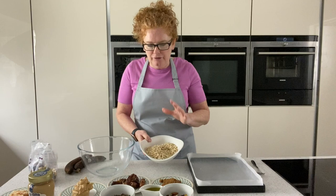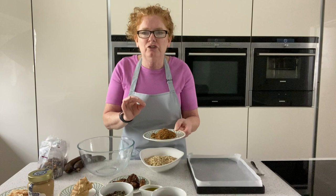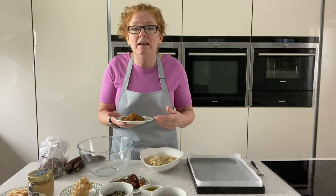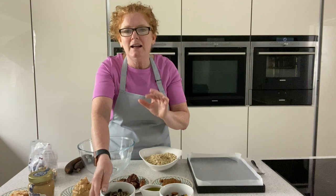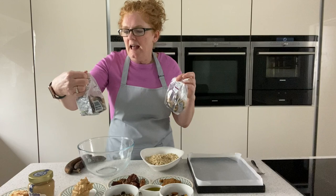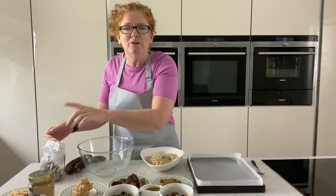For the ingredients I use nice organic oats - this is a really healthy recipe. You don't have to put sugar in, but I like just a little bit. A normal flapjack recipe has loads of sugar and golden syrup, so I've taken all that out but kept just a little. I also use some lovely seeds - sunflower seeds, sesame seeds. Rather than buying them individually, I go to Tesco and get their fruit and seeds mixture, and also fruit and nuts with cranberry. You can put whatever fruit you want. I'll put the measurements on the video so you'll be able to see those in a moment.